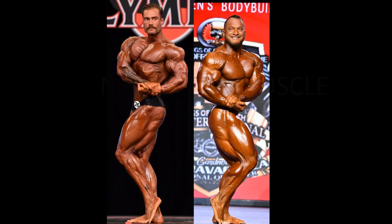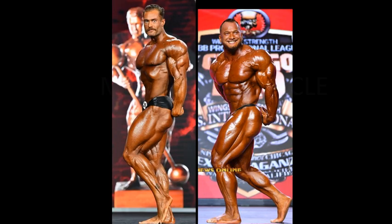Don't get me wrong — Bumstead is hitting his to a tee, but so is Hunter Labrata. And the side tricep, no different. Hunter hits this one — this is how I want it to be hit. Bumstead also hits his perfectly. Straightens his far leg — you can see that. Paul DeLette used to do that, but Bumstead is hitting it better than Paul DeLette, showing his tricep and chest. It looks good.